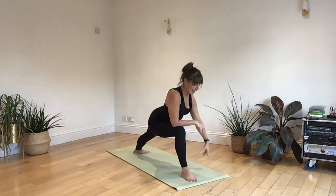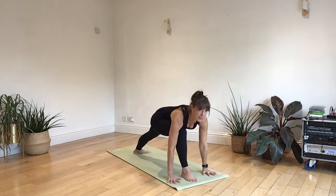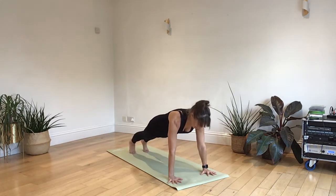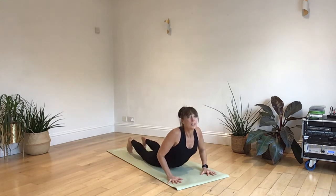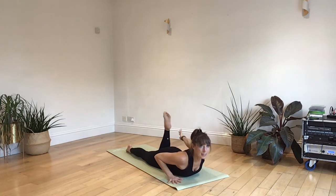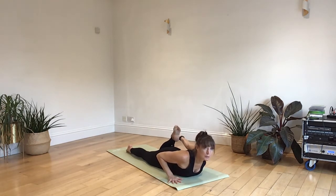Okay, then bring your hand down, so it's either side of your foot again. Curl the toes behind, step the feet together. And come down upon your knees, your belly and your chest. Now let's just reach around if we can. Take a hold of your right ankle.